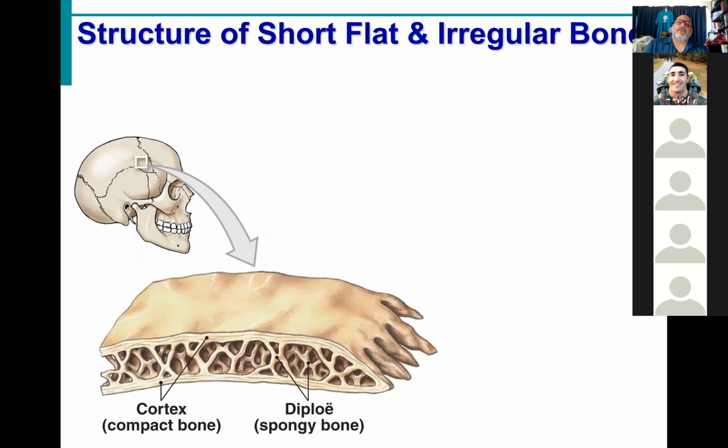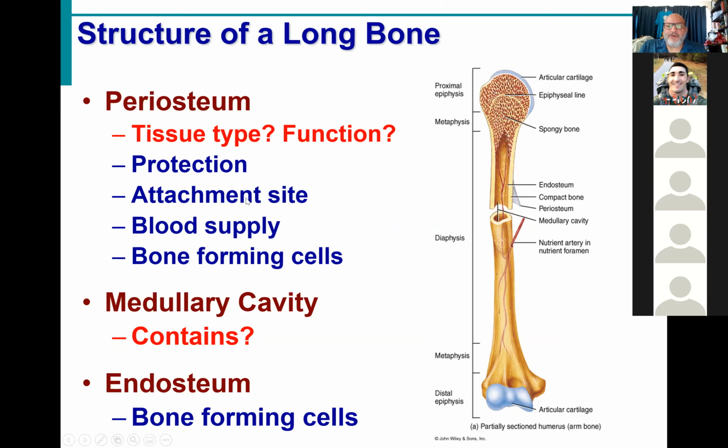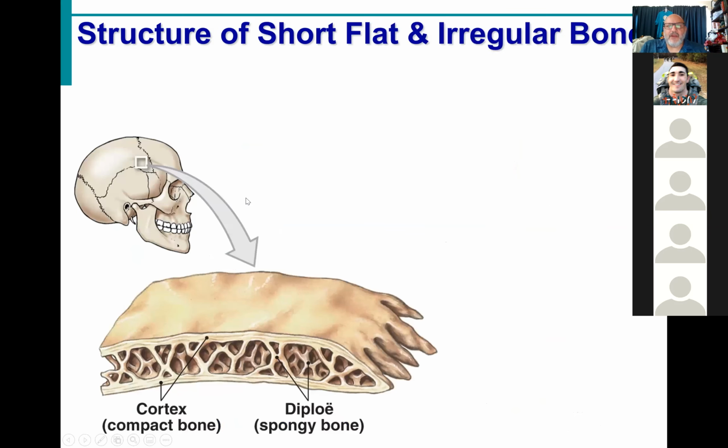All righty. So the long bone has a very elaborate anatomy to it. The short bones, the flat bones, and the irregular bones have a much more basic anatomy, as we see here. Notice here we are looking at a long bone and a flat bone, but it's going to be the same for short and the same for irregular. So I have enough room here where I'm actually just going to draw it here as well. So here's the flat bone. I'm going to cheat and draw a short bone.